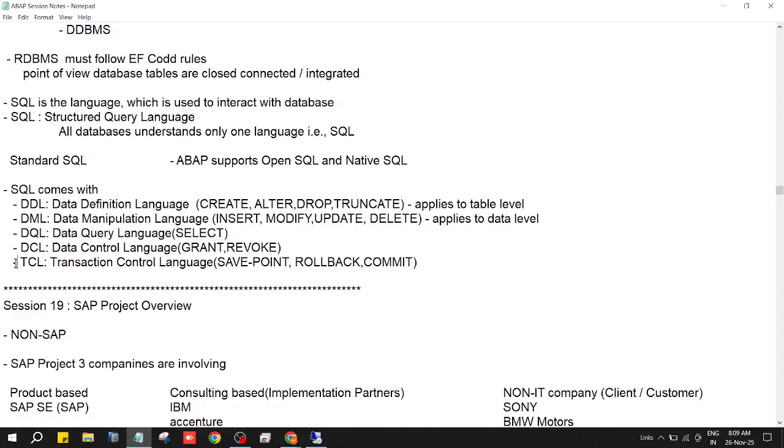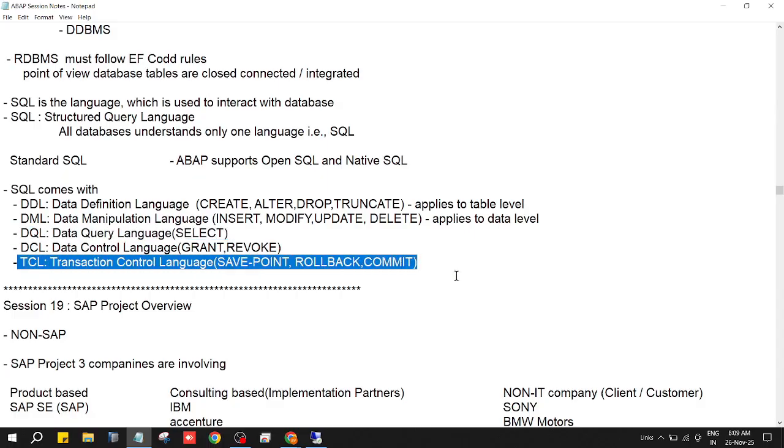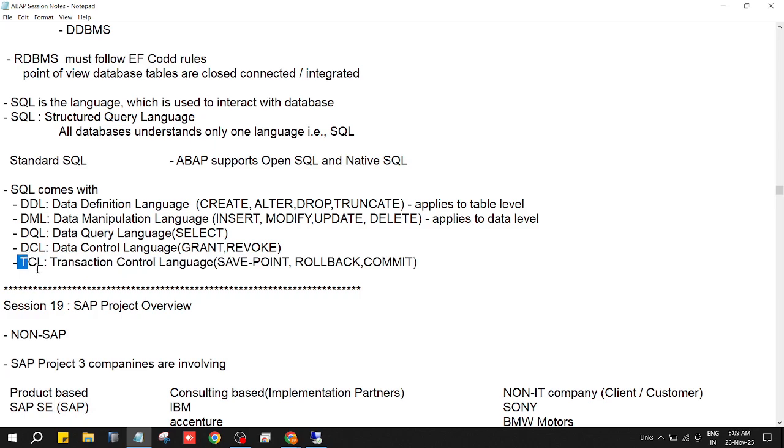But coming to the transaction control. The transaction control concept is also covered to some extent, because when I introduced the T code, I told you any transaction has ACID properties: atomicity, consistency, isolation, durability.